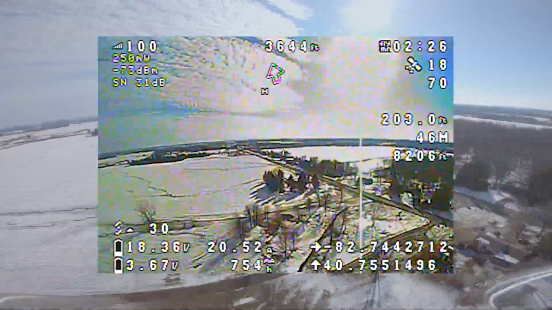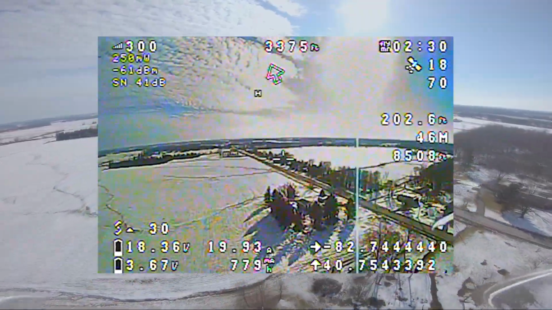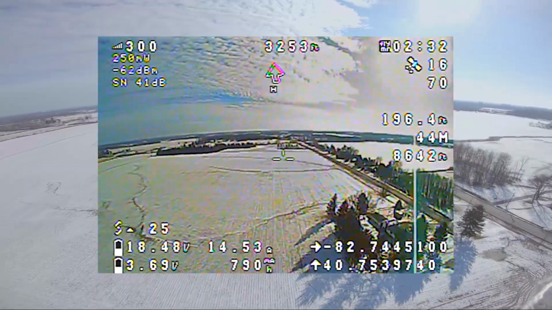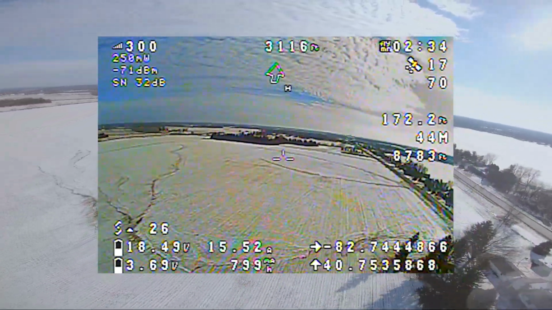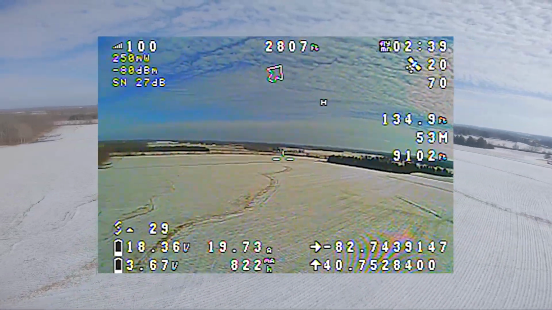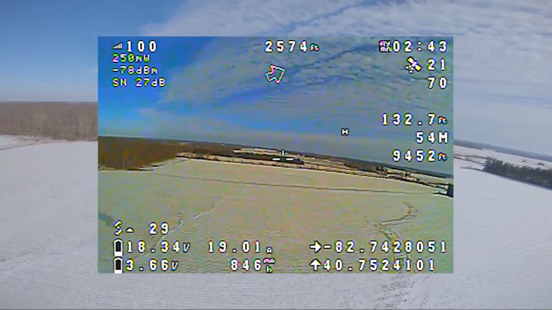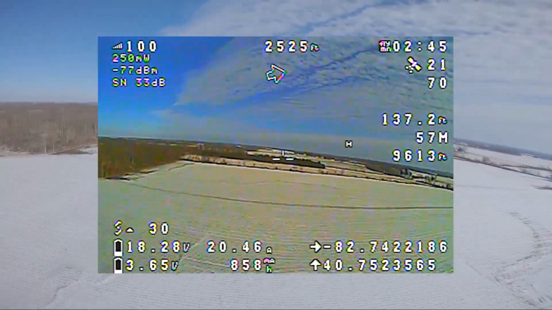So when I fly across this field to the left, all of the null zones of the antennas are going to be pointing at us. So you can see we just recovered back to the 300 link quality, dipping back down again. But like I said before, there was just no chance of this ever before. I don't know if it's the diversity or the antenna mounting.